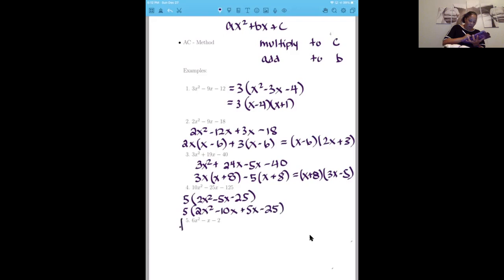I'm going to write this one down here. From the first two, I'm going to factor out a 2x, and I get an x minus 5. The second grouping, I'm going to factor out a 5, and I get an x minus 5. So then when I factor out the x minus 5, I get a 2x plus 5.